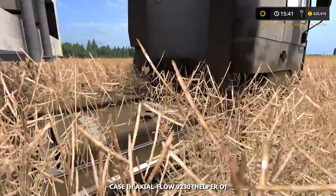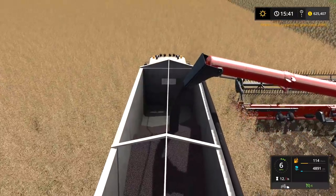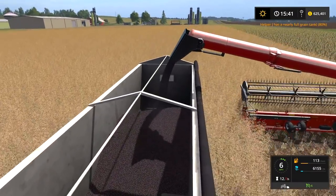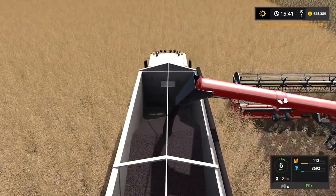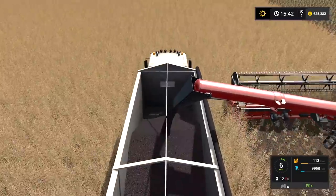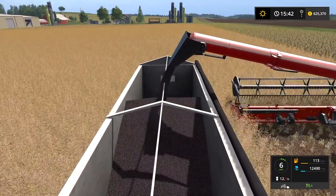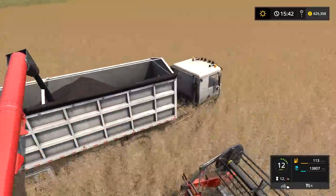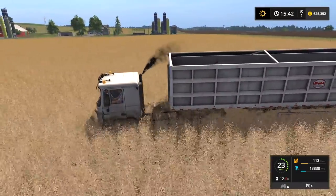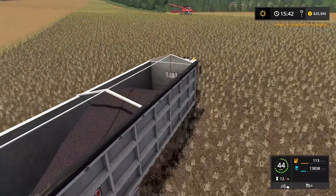Now, at least to my knowledge, we have only one more of the 6 primary crops needed to fill up. And that's sunflowers. Of course, we need special tools and everything to get that done. So we might, A, sell a few things, or B, buy a few things. Right now, we have 2 planters that could do sunflowers. I'm not sure if we really need to get more than that. But I know sunflowers, you don't get much sunflowers. So I'm not even sure we would get more than about 150,000 off of all these fields. Let me know down in the comment section what you think. But I think I'm going to go ahead and plant 38 and 53, our other two fields.